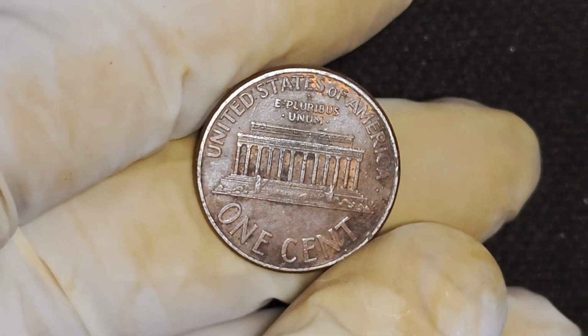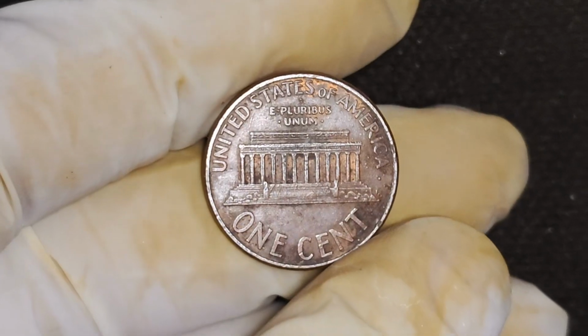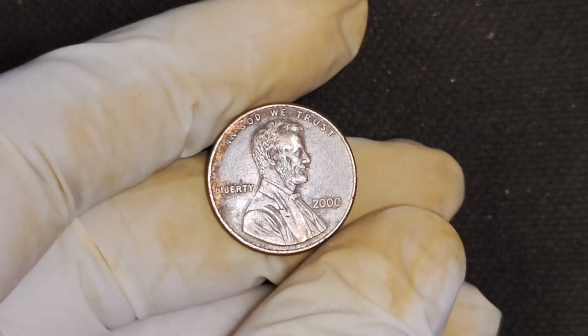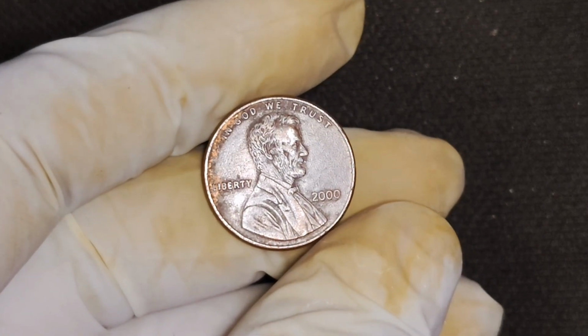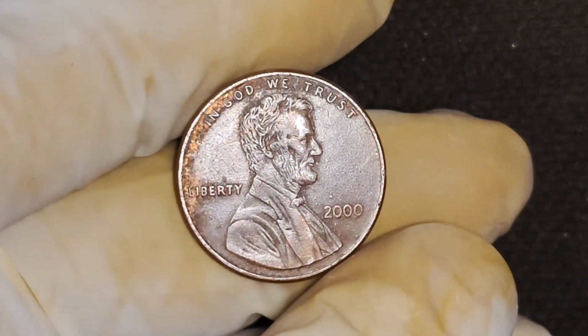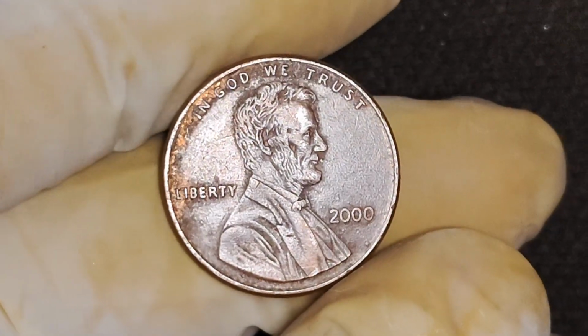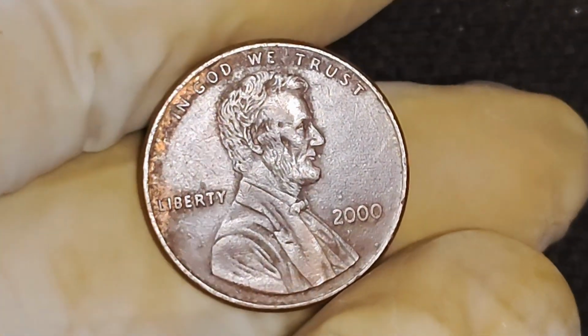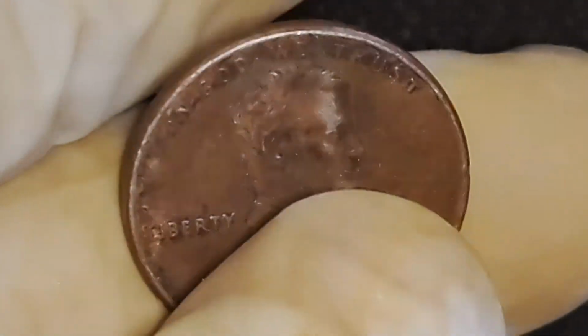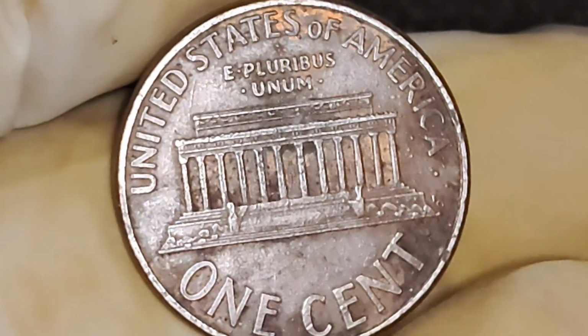Here's the kicker: this penny was made during a year when the minting process was transitioning. The absence of the mint mark wasn't part of a grand design, nope, it was actually a mistake. These errors are what collectors want. They're super rare. And what makes the 2000 no-mint mark penny even more exciting is that it wasn't just a random mistake, it's one that didn't get caught until much later when people started finding them in their change.